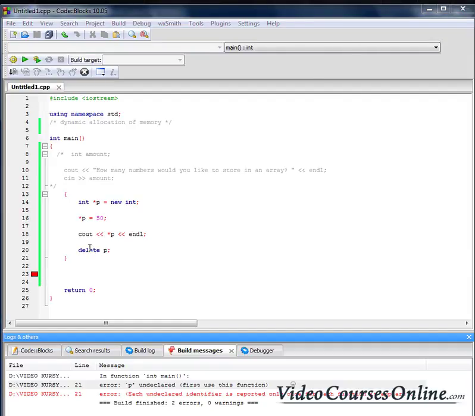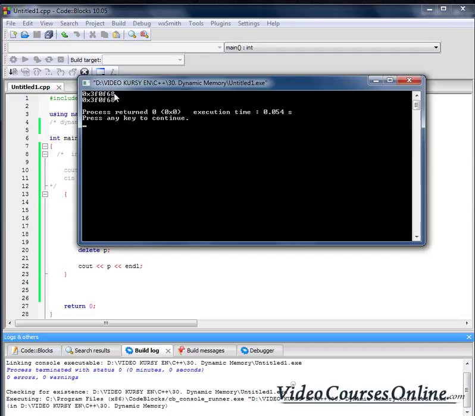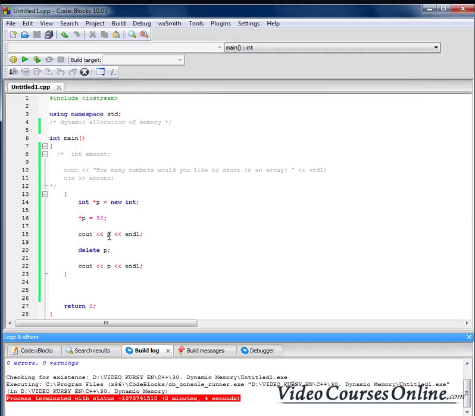But remember that this delete here doesn't mean that I am deleting the pointer. It is just releasing that address here. So it means that I can send after it the pointer, for example like that, to the output, and as you can see every time that address is the same. The addresses are the same still because he's still pointing to that place.